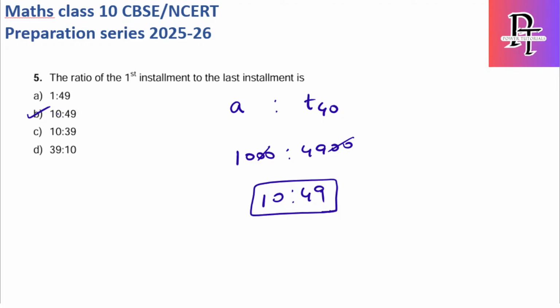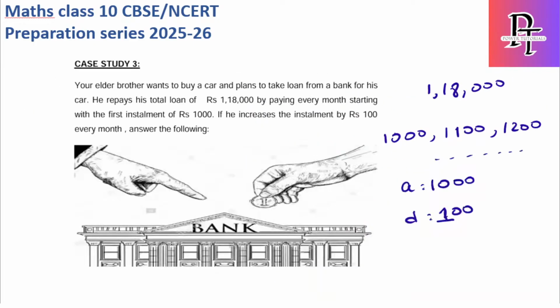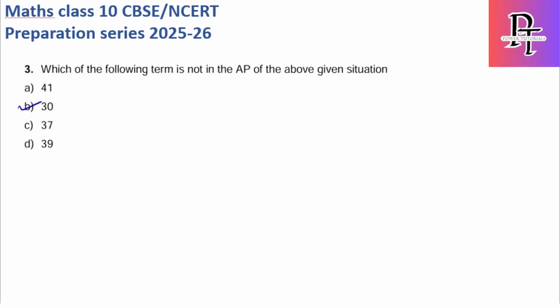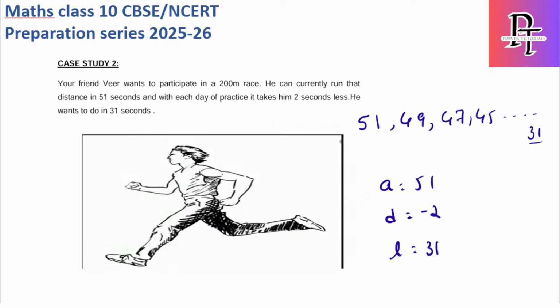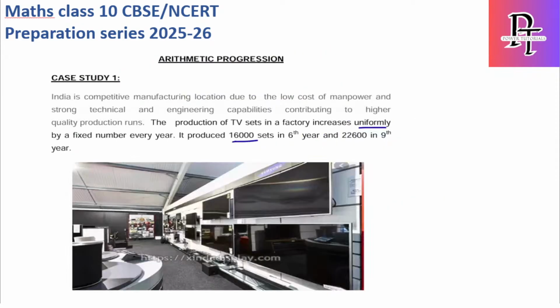So in this way, 15 questions from the 5th chapter, which is arithmetic progression, are done. If you are practicing for your exam, I suggest you pause the video whenever a question is completed and try from your end, and if you are not getting it, then go for the solution. If you just watch this video, you will not get it. You have to see the question, try yourself. If you're not getting it, go for the solution, and again pause the video and try from your end. In this way, if you practice, you'll definitely master this chapter. But if you just watch this video and think you understood, it's not enough, because maths or any subject depends upon how much you practice, not only reading.